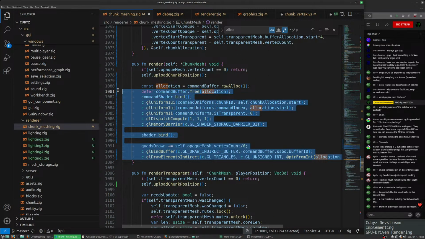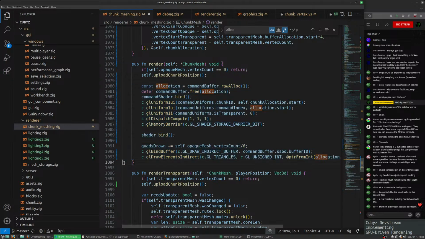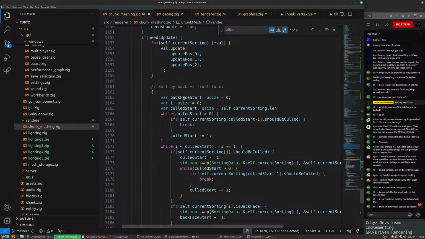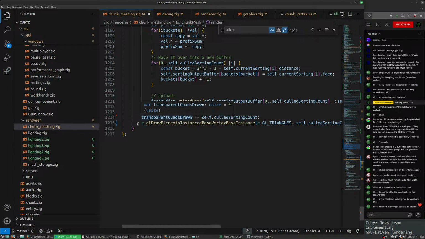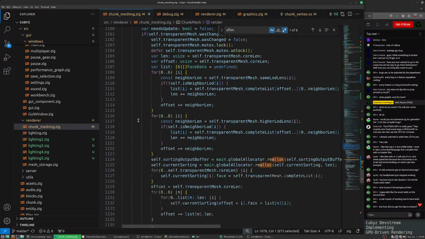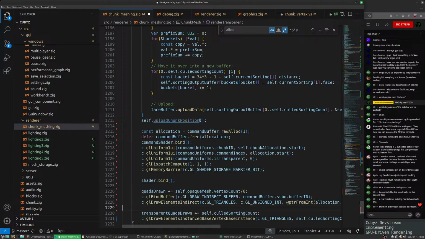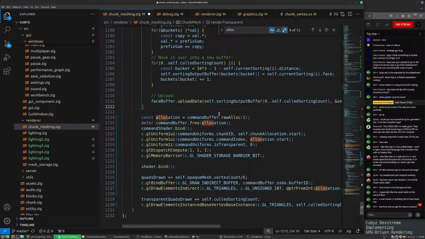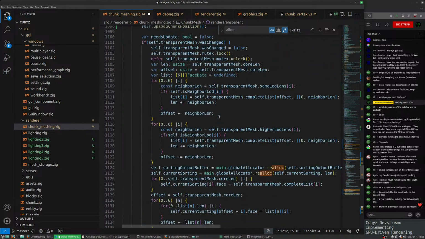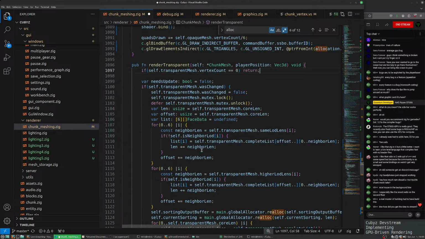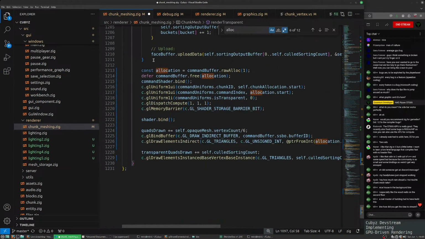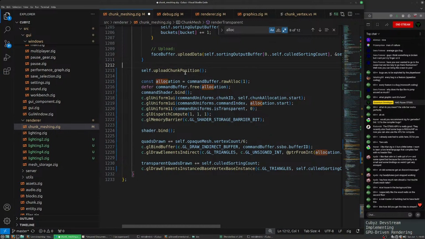Alright, so now we need to do the same stuff for the transparent meshes as well. So another compute path.